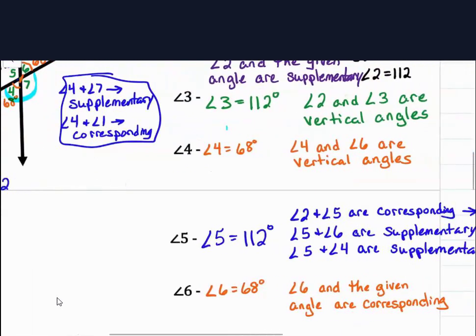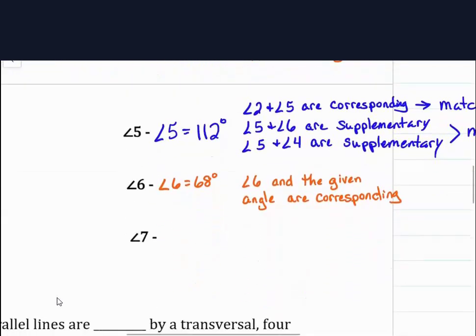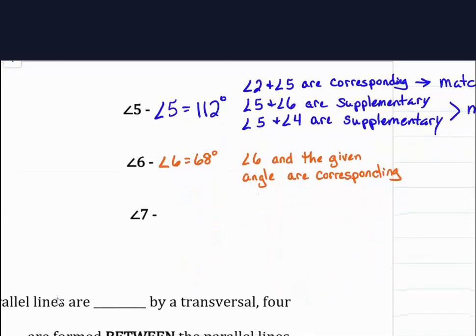And why did I make you write all this out? Well, because I want you to see there's more than one way to get there. There's a ton of ways to get there. And one of the things you have to do on your test is tell me more than one way to get there.